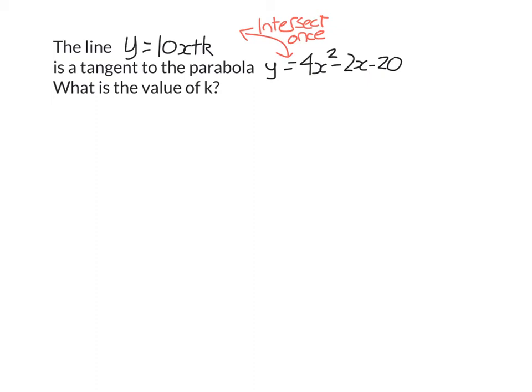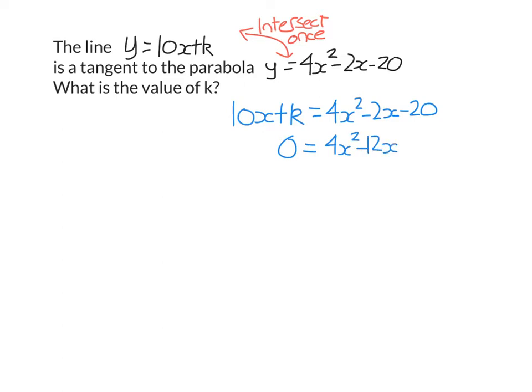So this is how we calculate the point of intersection of a line and a parabola. We just let the line equal the parabola. Essentially, we're substituting this into this. We're replacing y with 10x plus k. So what we normally do is make one side equal to 0. We only know how to solve quadratics when one side is equal to 0. So I'm going to make this side 0: I'm going to subtract 10x and also subtract k.